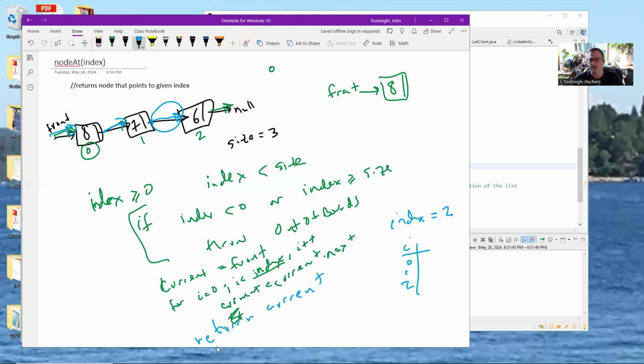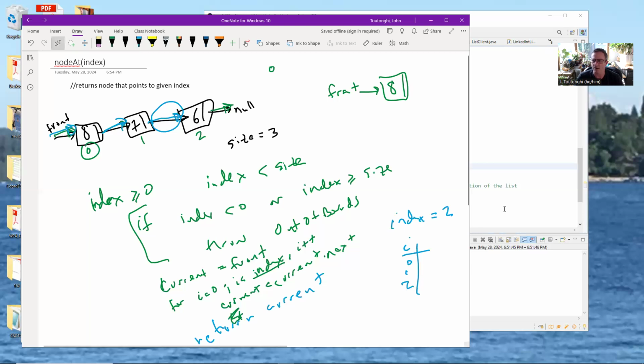This is really hard to do strictly from code. What will happen if you try to just code it without the logic? Oftentimes you'll be one short or one too far, and you might get some index out of bounds exceptions, or the program will just crash, or you'll return the wrong node. You'll skip stuff. Weird things can happen.